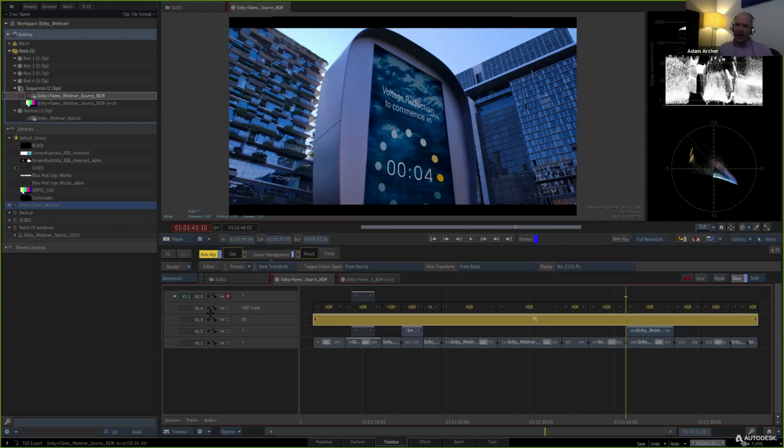You can do it in Flame just as easily and a lot more efficiently. Like you said, when you've got LGs like the C9 that replicate the Sony X300 reasonably well, it's an option. Oh, totally. And to be honest, we haven't had any clients come in and go, oh my God, that looks really different. They're just really happy. They walk from the grading suite into the online suite, looking at the C8s, and it's not a problem for them at all.